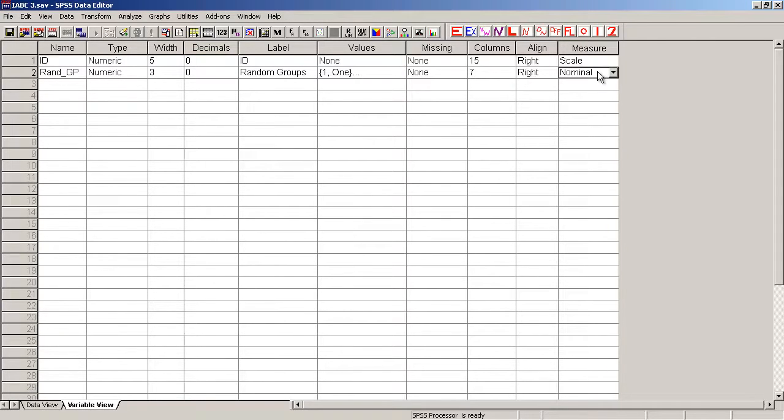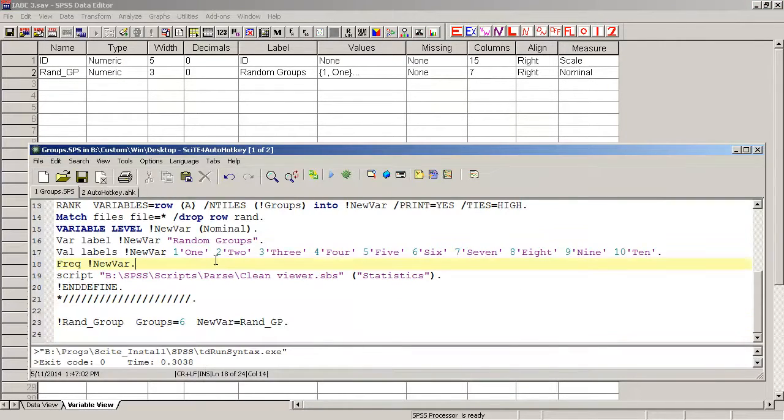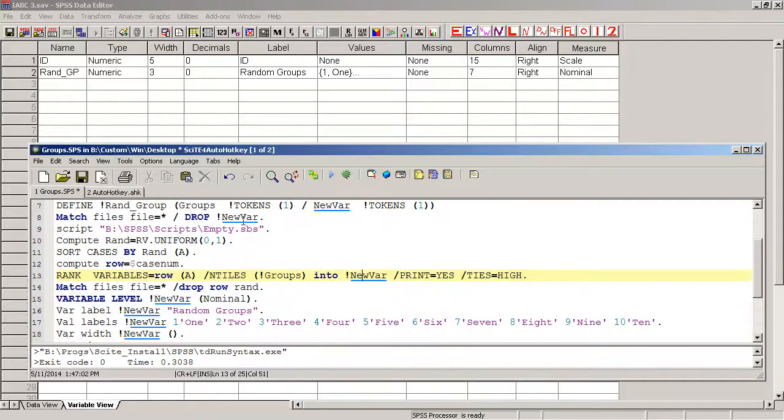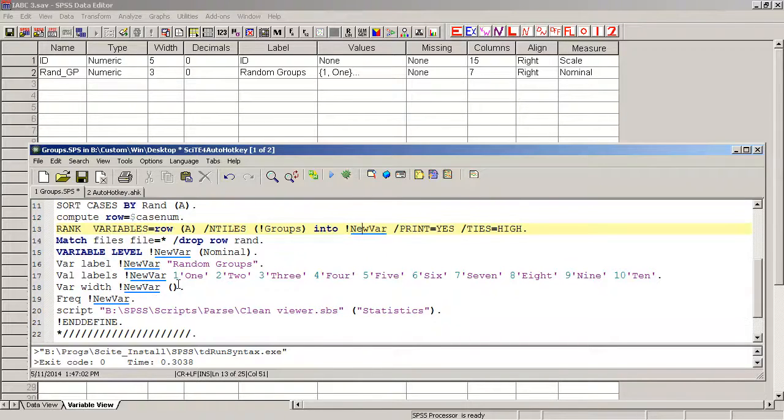It's a nominal variable. I don't remember if I set the width, but let me show you real quickly. I don't think I say it in here, but if I wanted to set the width of this, I would say variable width, and that was a hot string I have that just pulls up my syntax, so I don't have to remember all of the stuff. Variable width, and I know I want the new var, so whatever this is, when it gets piped through, it'll use it here and here and here, and here, and then it gets it from the very top one, so it goes through everywhere and just pipes that in.